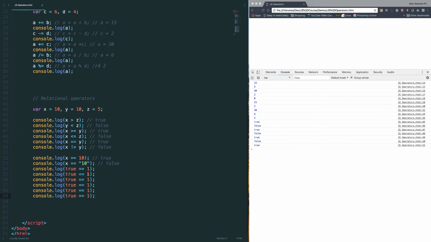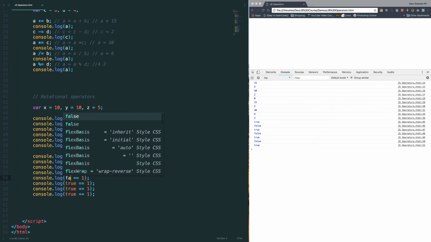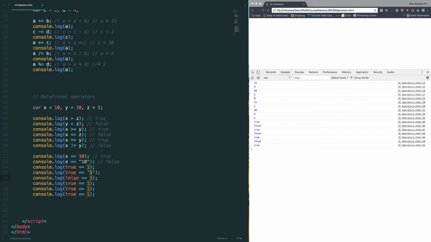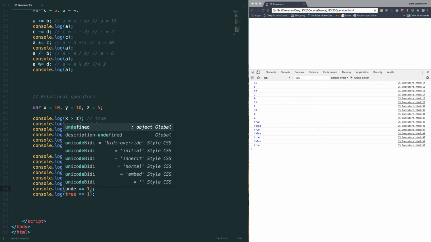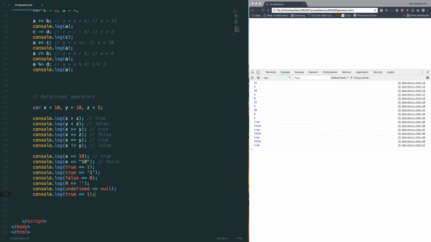Okay, true equals 1 maybe like this, and false equals 0, 0 equals some empty space like this, and what else? Maybe undefined. Undefined equals null, and true equals maybe true.